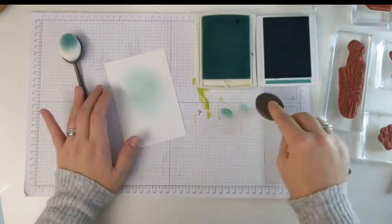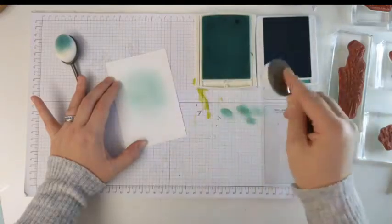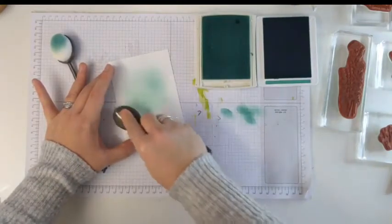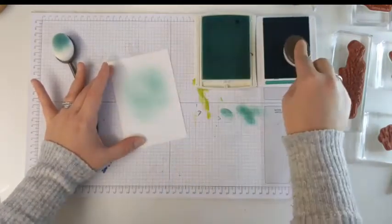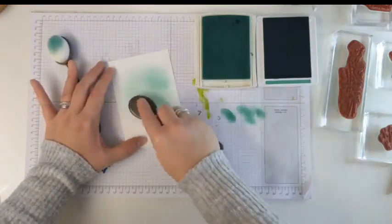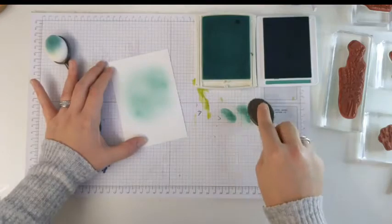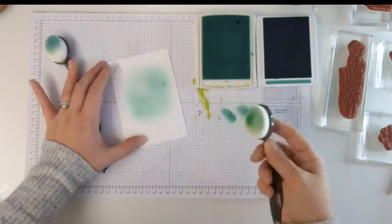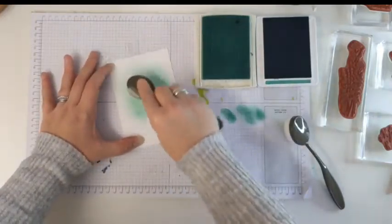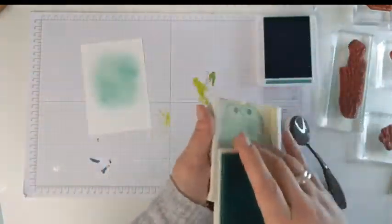So this one is a little bit darker, so I'm just going to take the excess off on my grid paper and just kind of add that around. So I'm getting more confident with my ink blending, but it still needs a bit of work. Okay, so that just gives us a little bit of a kind of subtle look on the back of our card.